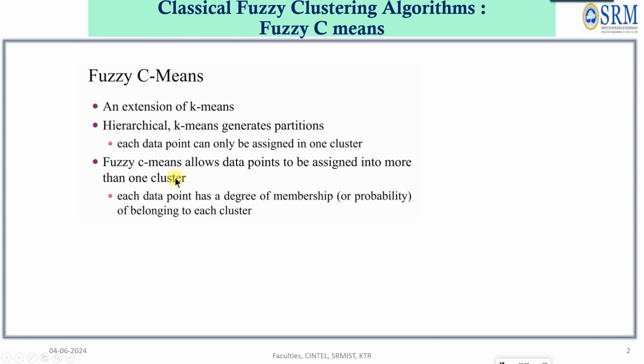Whenever we are using an uncertainty concept, because a single data point can fall under the first cluster, the second cluster or the third cluster, we are supposed to use the probability concept. So for each and every cluster assignment, we need to provide some weightage based on the probability.